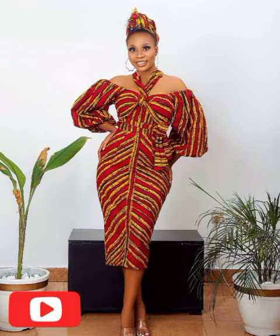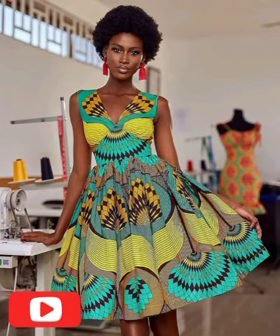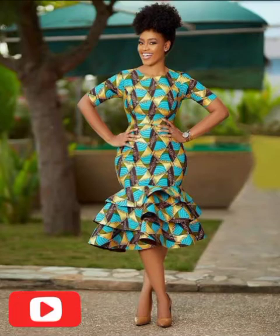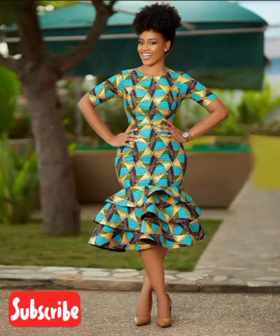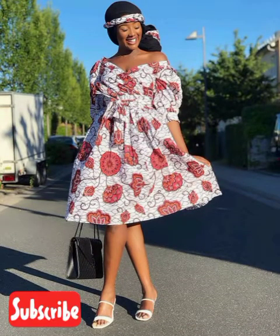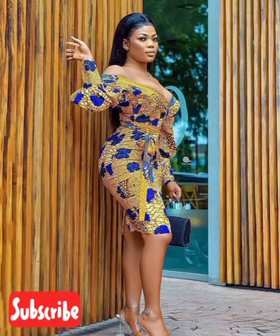Here we have them in different forms, because I know you love so many of them. A lot are here in a flare form, with V-neck, with some gathers or kissing prints. A lot are here in three-step flare gowns. So make your choice. Pick the one you want, pick the style you want, and go for it.